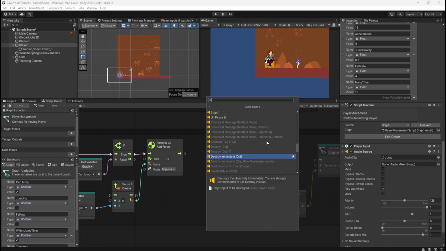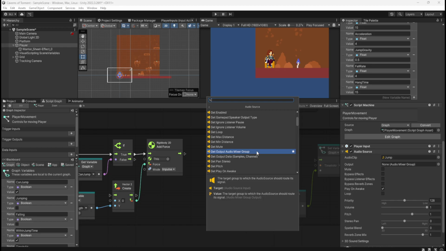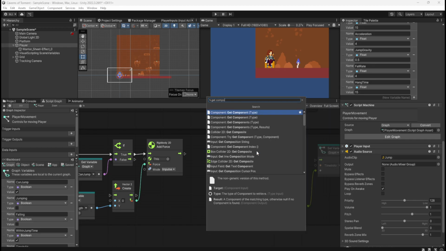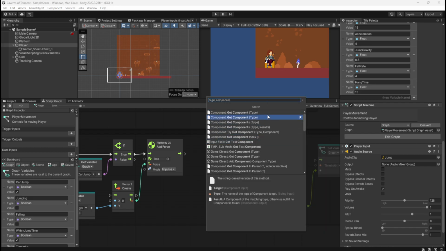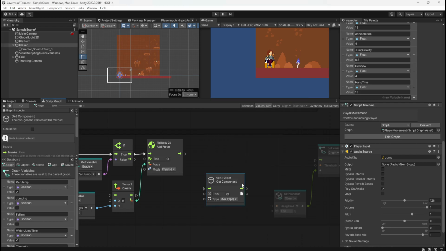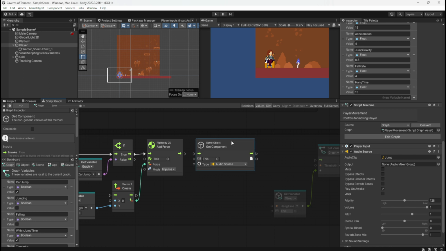Get component, audio source. Game object. Get component. Audio source.